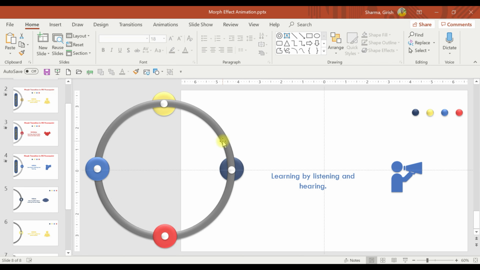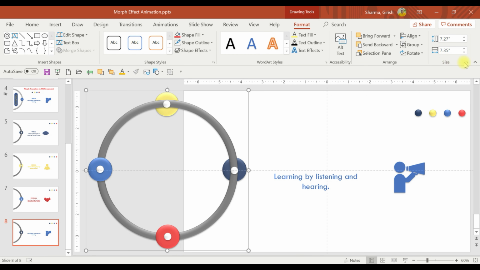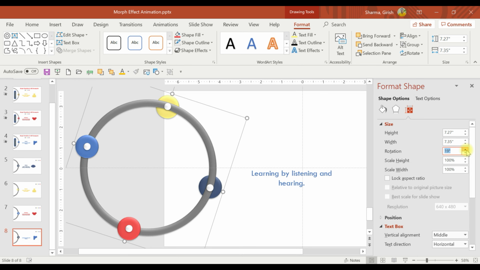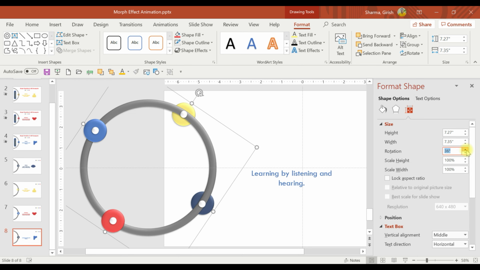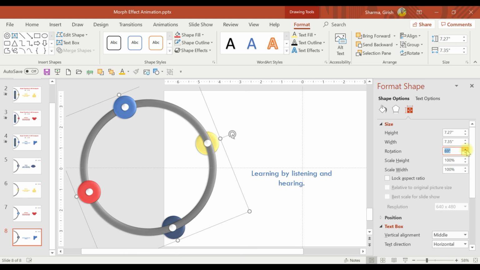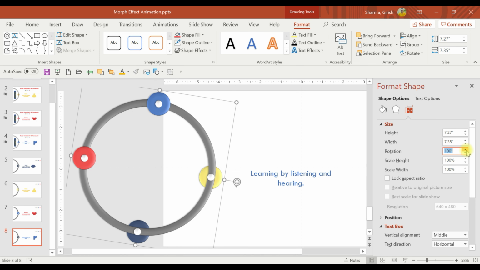Again we select it, go to Format, and go to Size. Here we can just change the rotation. Now we need the red one here, so it would be coming to 270. We can do that, but I just want to show it. So if you have 6 or 7, or anything in the middle, you can just change it as per your requirement.